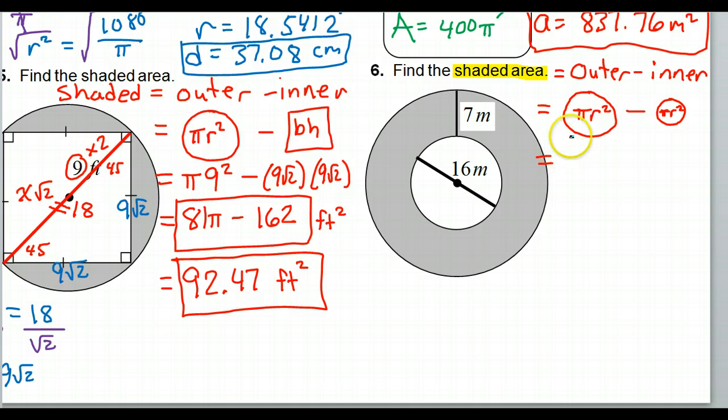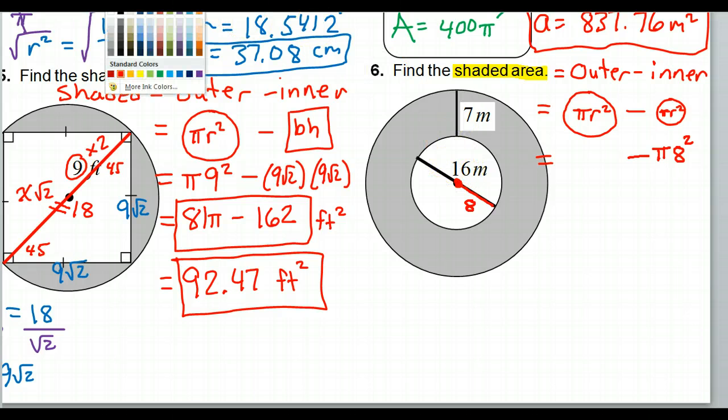Now, for the big circle, I have to be very careful about my radius. Most kids can see pretty easily that the radius of the small circle is 8. Okay, since the diameter is 16, the radius here is 8. So when it comes time to do the small circle, and we have to do pi times 8 squared, they get that part right. But then some kids will mistakenly think that the 7 is somehow the radius of the big circle, and they'll want to put pi 7 squared next. No, 7 is not a radius. It does not go all the way across.